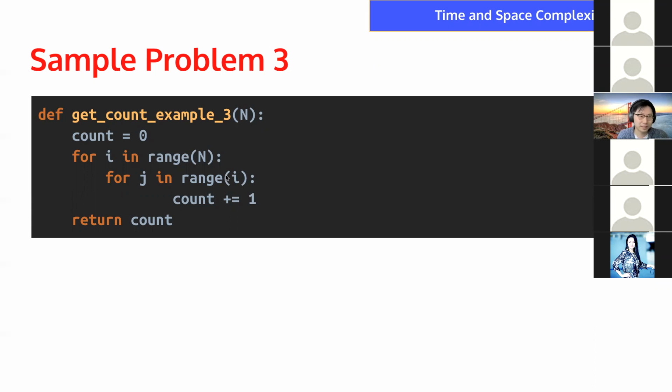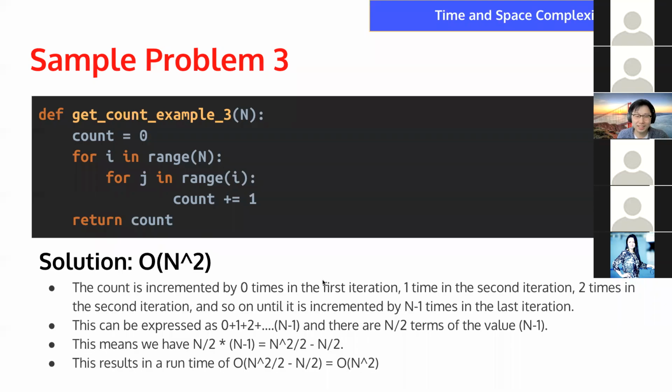Yeah. Right. So both of you have the right intuition, and this is actually pretty tricky, and the answer is O of n squared. As I explained the mechanics of how this iteration will work, the inner loop's iteration is going to be smaller toward the first few iterations of this outer loop.